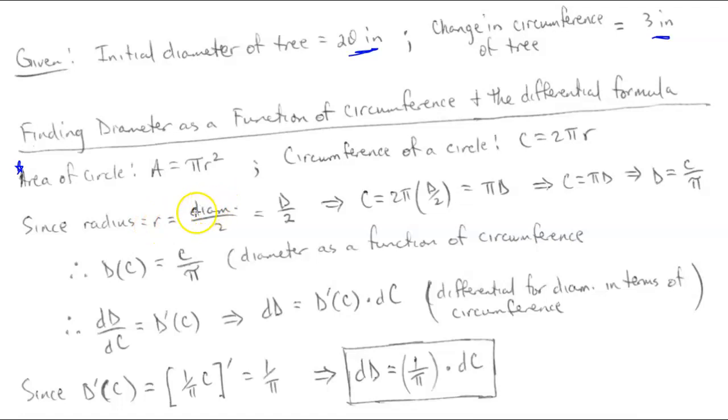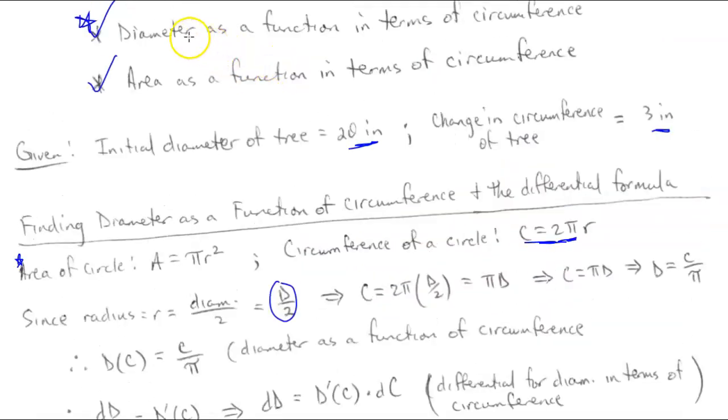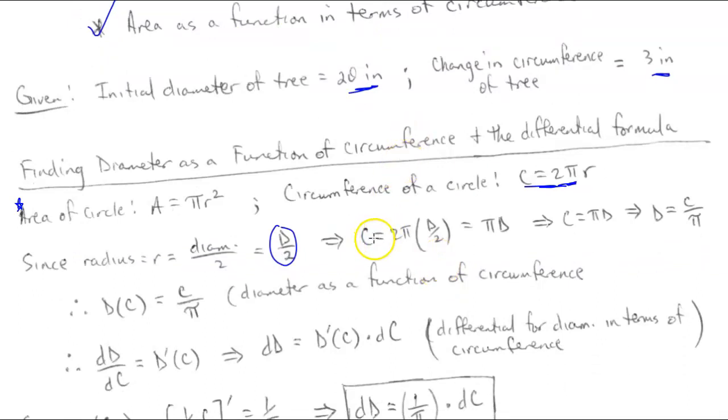Okay. Now, since we know that the diameter is going to be twice the radius, and notice that both of these functions here are in terms of the radius, then I'm going to express my radius as diameter divided by 2. So that means my circumference, because remember, we need to express diameter in terms of circumference here, is going to be expressed as 2 pi times diameter over 2, which is just going to be pi d. Okay, and some of you may have already known that that was a direct relationship, but I'm assuming that you may not have, so that's why I just derived it.